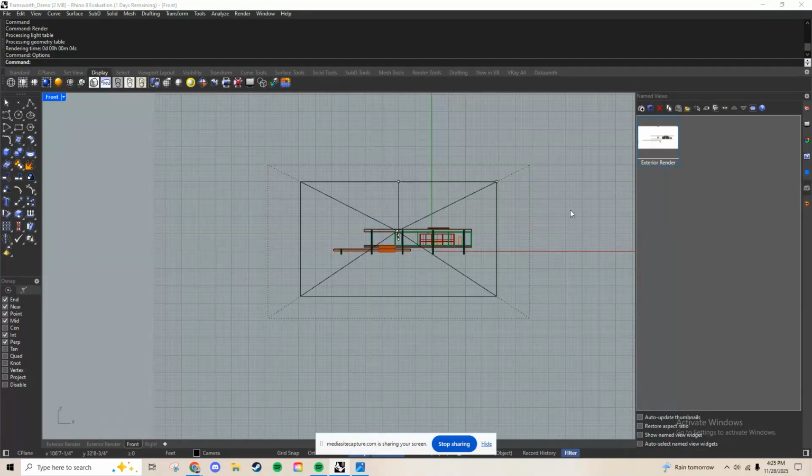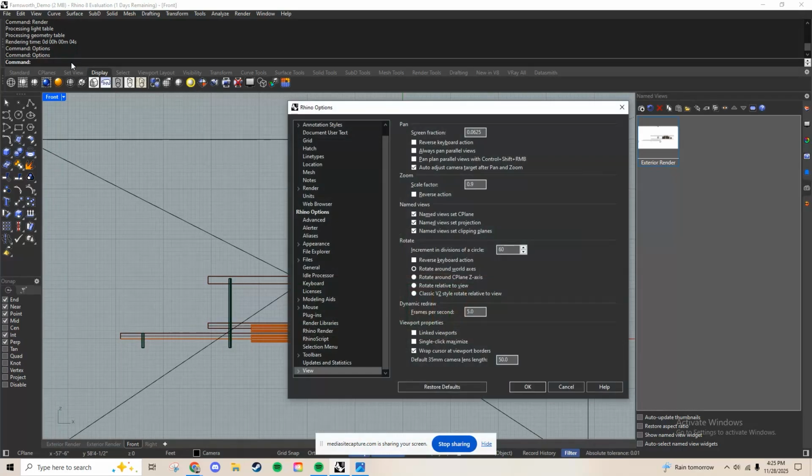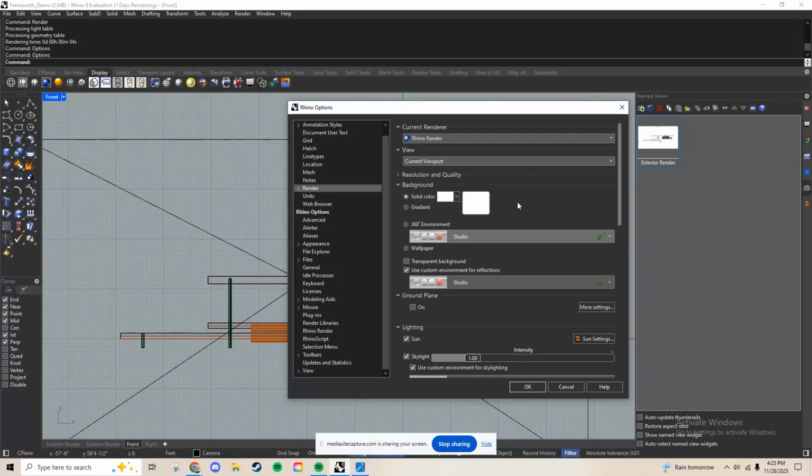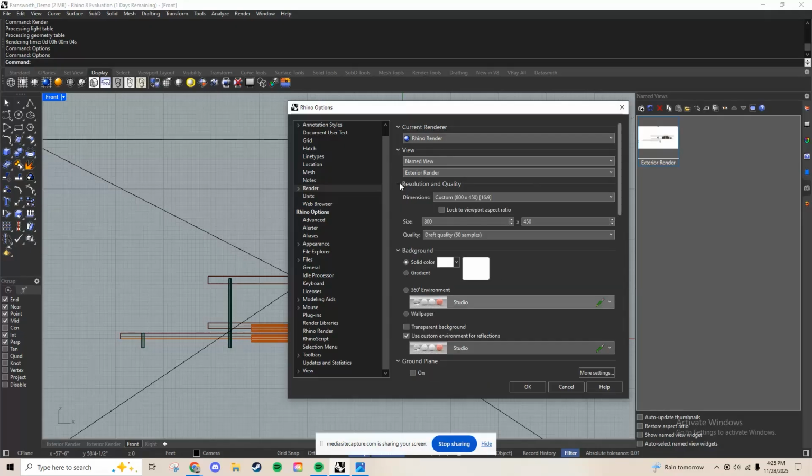We'll do the front view. Here, we can open up those render options again. And for view, we can go over here to named view and then select our exterior render that we set over here. So your computer doesn't have to try to real-time render out what's happening on your screen and render out an image.